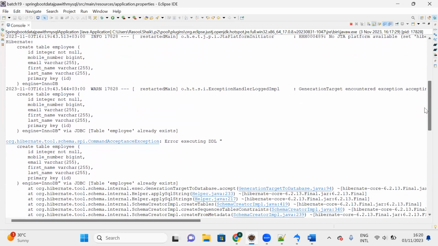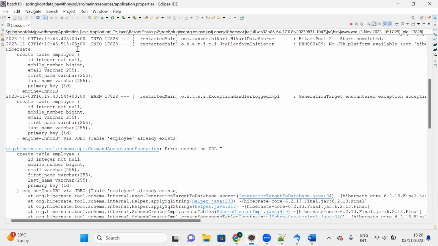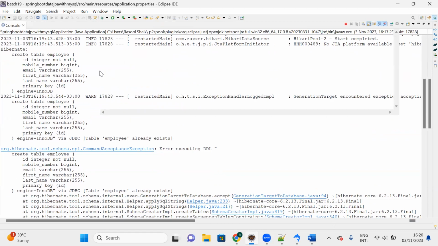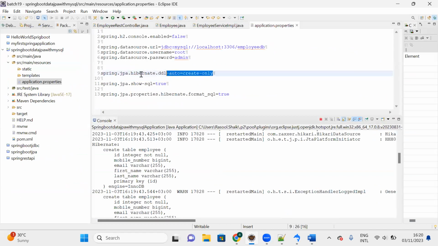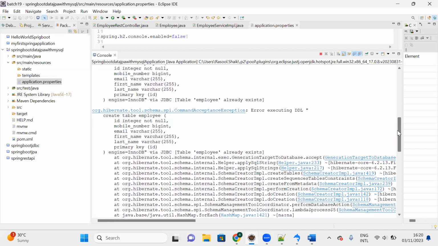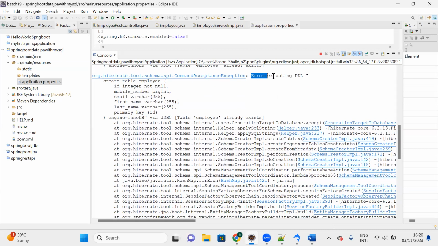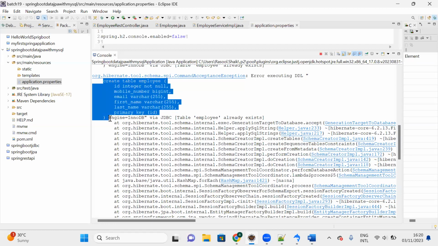You can see create table. Earlier we created it two times, right? It is trying to create the table during server startup. At that time it is throwing an exception. The error is: error executing DDL statement create table.